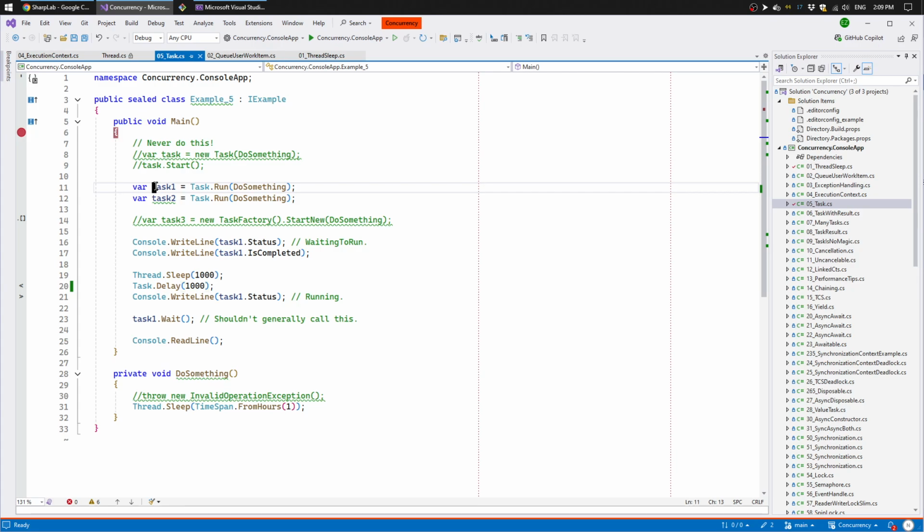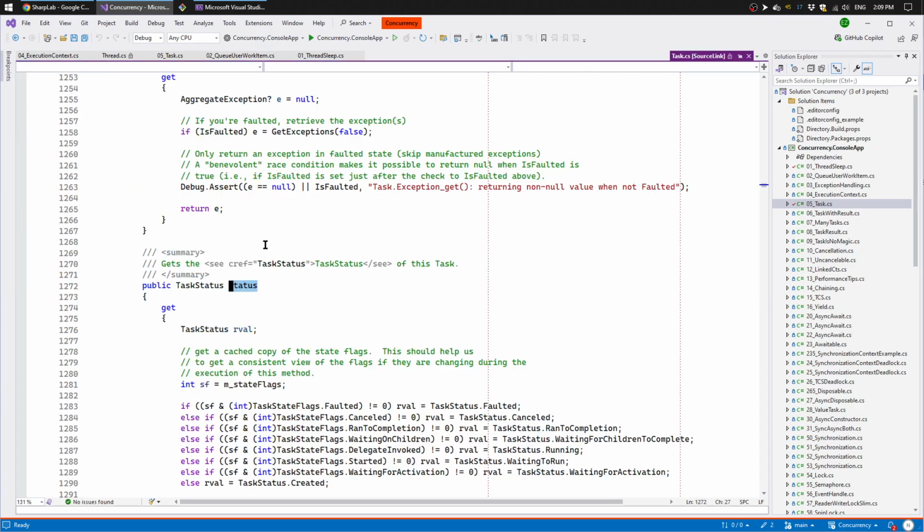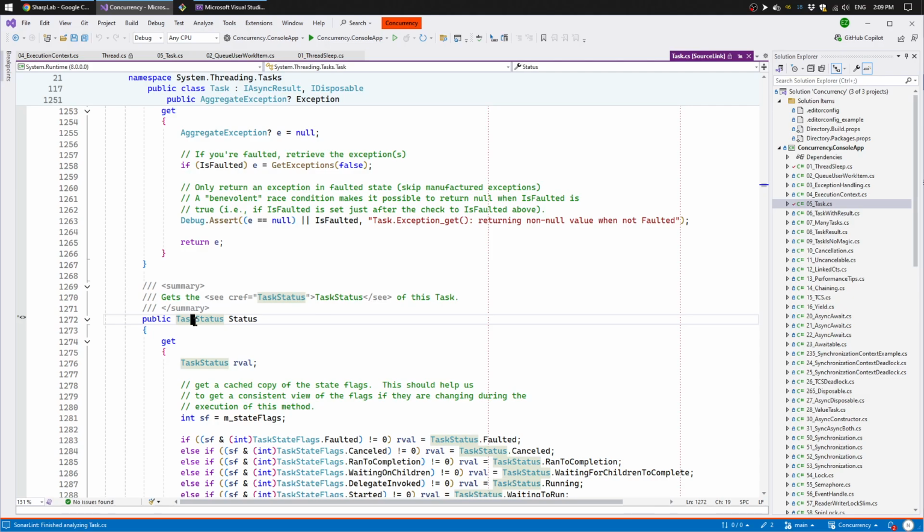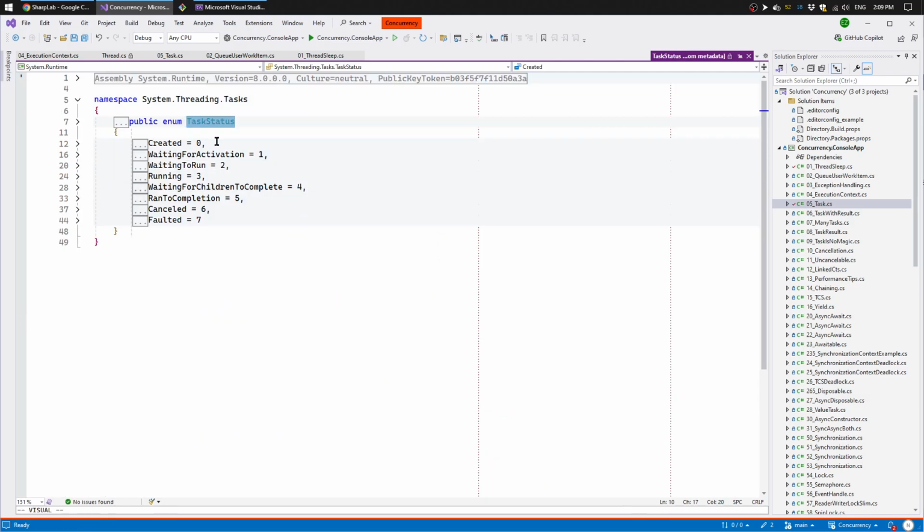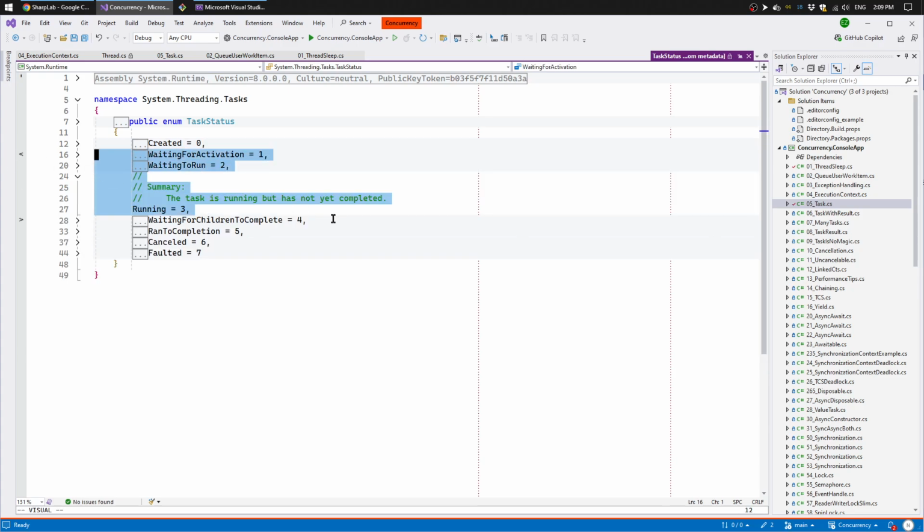When you create a task, it has a status property. The status property changes during the execution of the task. So when you just created a new task, it will most likely be in one of these 4 states.